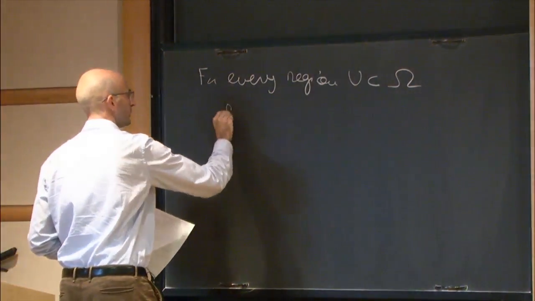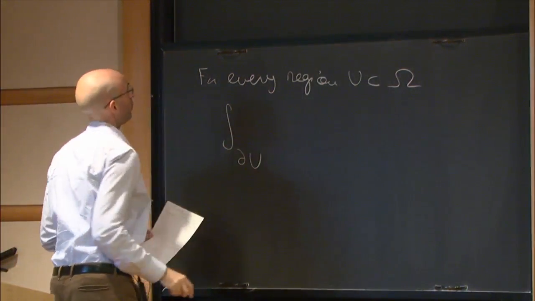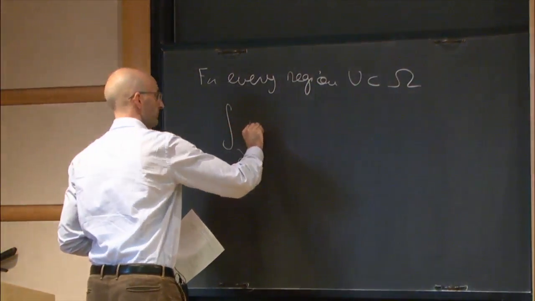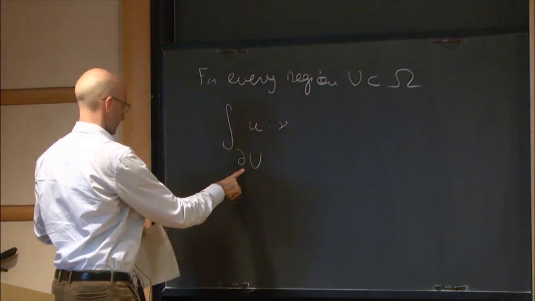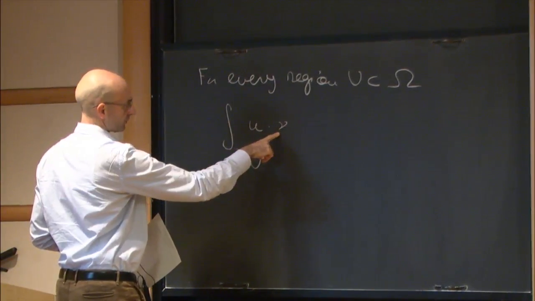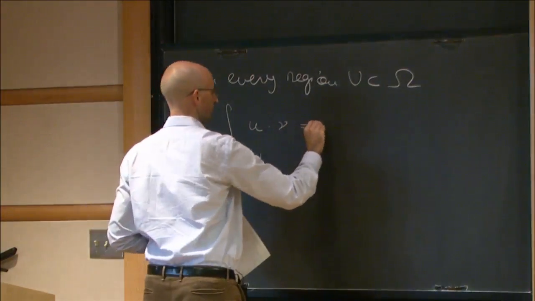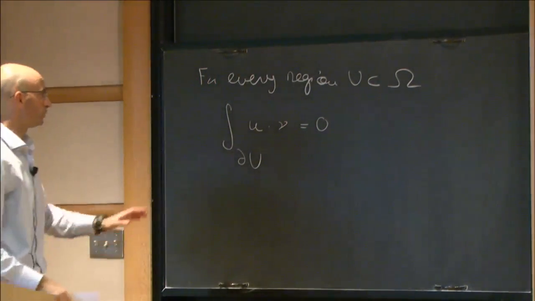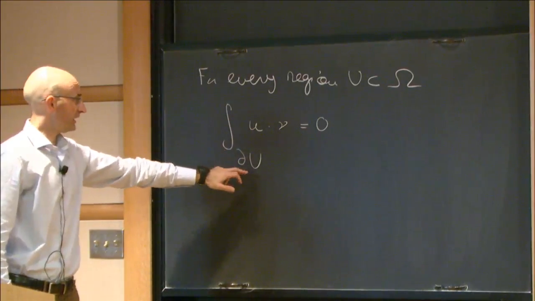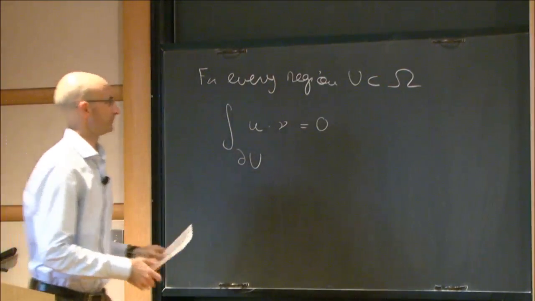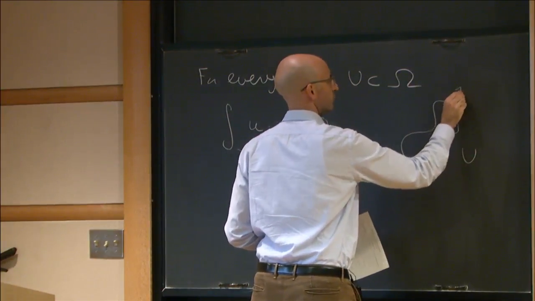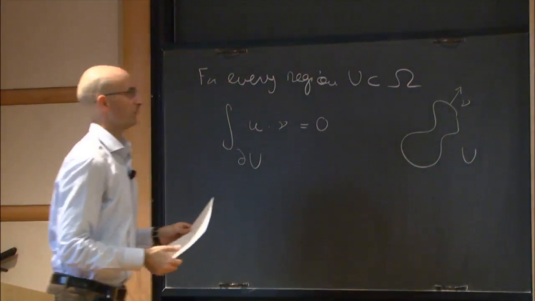Okay, so you can express this law, the divergence of u equal to 0, with the following balance law. If I integrate over the boundary of my fluid element u times the normal to the fluid element, this is always equal to 0, which is telling you that during the time there's as much fluid staying in U as at time 0. So here's my region U, which is inside omega, and nu is the outward unit normal.